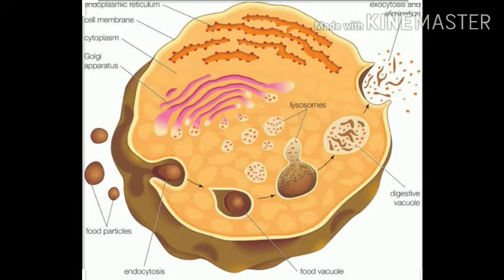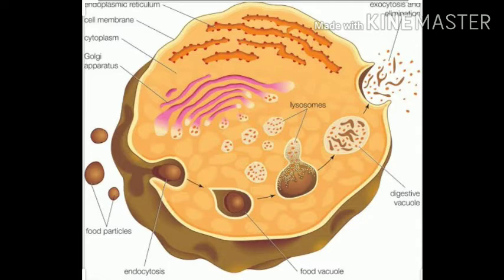Its main function is to collect the host bacteria that enter the cell's body, as well as the digestive food particles, the smallest food particles, as well as the old parts of the cell's body organelles. Using the strongest digestive enzymes and proteins, it digests them into a simpler form, and after making them simpler, all of those things are washed out from the cell. So this is the main function of the lysosome.